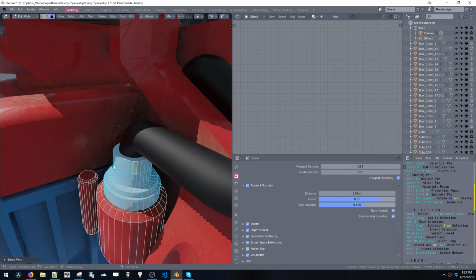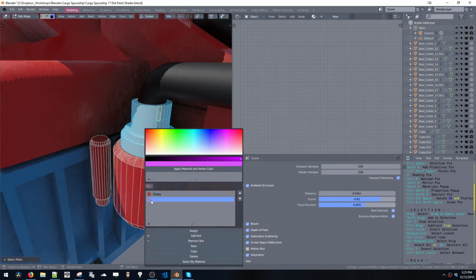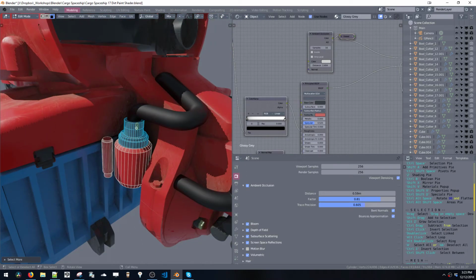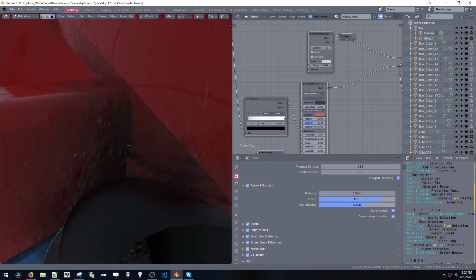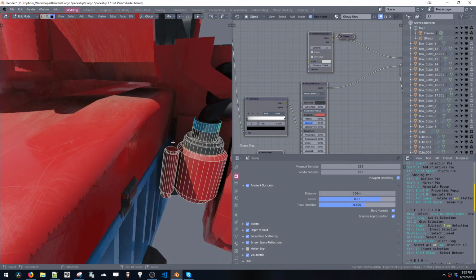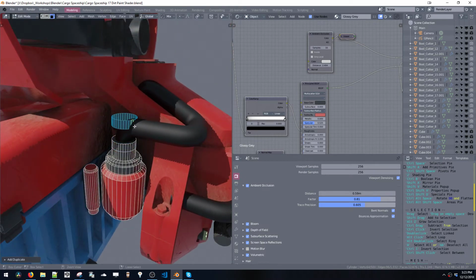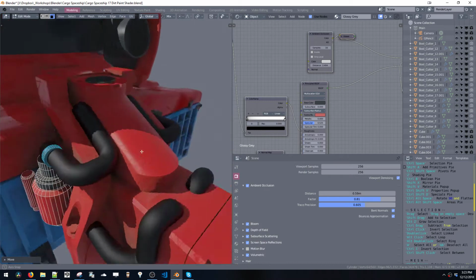Add slot. So now we have the red material and a blank material. So this blank one, I can choose it from here. F to fill that.